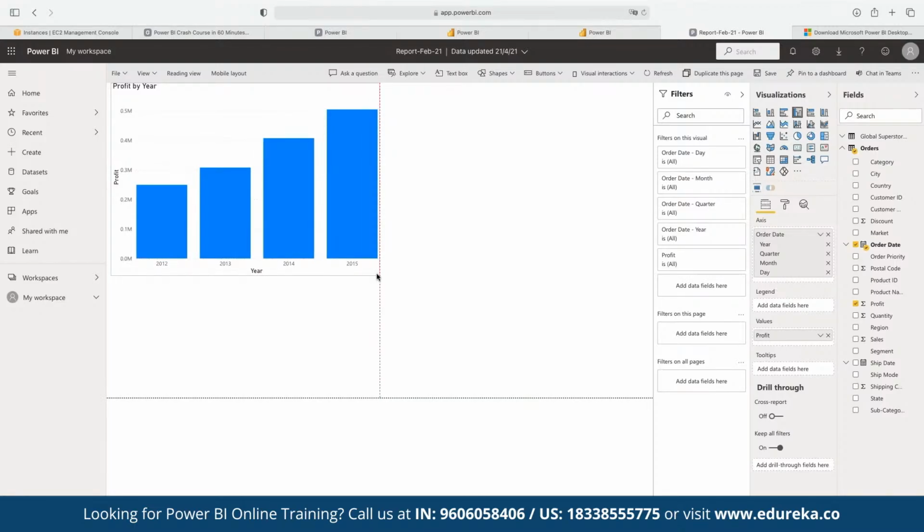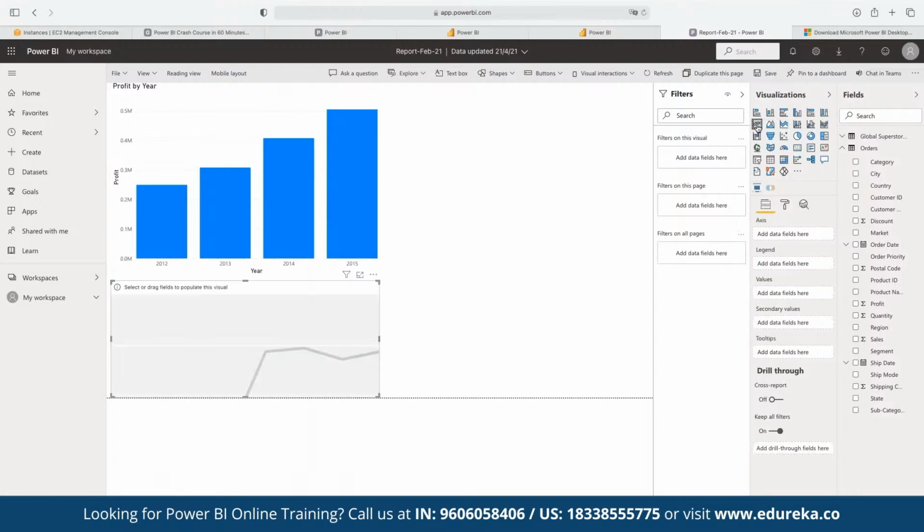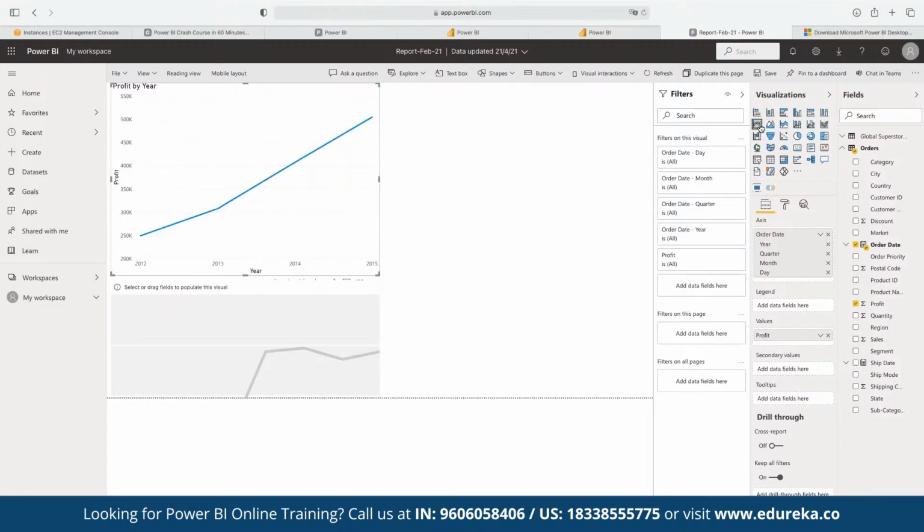So as you can see here, currently we have the data set for the profit distribution for the last 4 years: 2012, 13, 14, and 11. So these are default data pointers. Now, based on this graph, we have different types of visualizations that we can go for. For this data, we can go for stacked column charts or stacked row charts. We can go for the bar graph. If you want to convert this to a simple chart, a line graph, we can click on the line graph and we have the graphical representation of the same data that we have currently worked on.